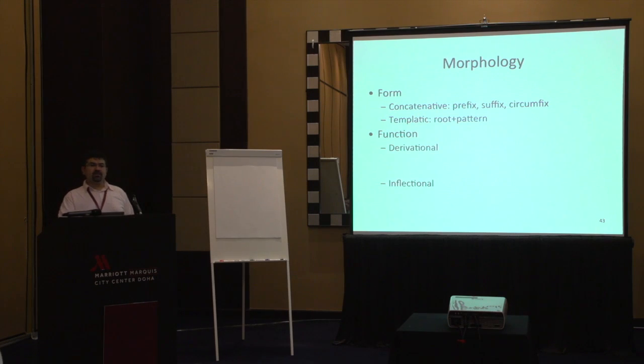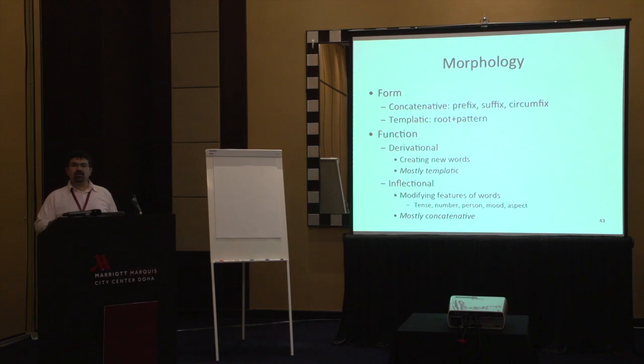Or you can talk about it in terms of the function, or what is the purpose of putting these pieces together, or what is the functionality in terms of meaning, let's say, of something that is part of a word. So there we can talk about the derivational aspect, where words are related to other words, like kitab and katib, for example, book and writer. And in Arabic, this happens to be mostly templatically driven. Mostly, not always. And inflection, which are different variations that are not typically in the core part of speech, like variation, let's say, in tense or gender, number, person, that usually keep the core meaning of the word, but just vary inflection. Typically, the things that you see happening in agreement, let's say. And in Arabic, this happens to be mostly concatenative and less so templatic.